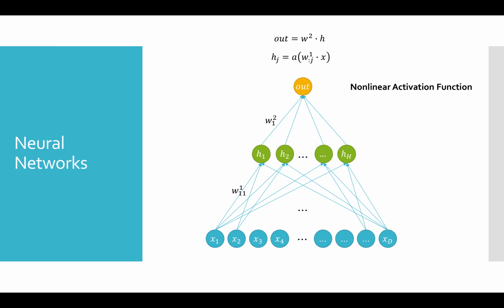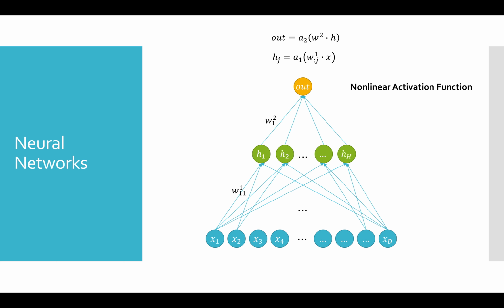So here we have the hidden unit equals A, which is some activation function. So it's not some constant A, it's actually some function that is then applied to W1 colon J dot X. Okay, and that's any sort of nonlinear function. What kind of nonlinear functions do we use? We'll talk about that in a minute.